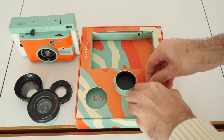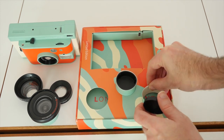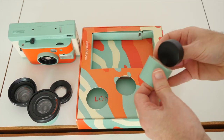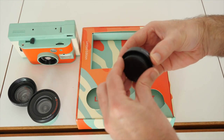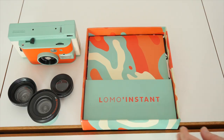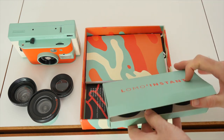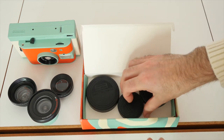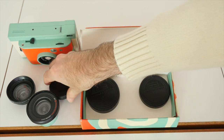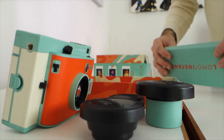It looks like all the lenses have plastic back covers stuck in the packaging. So when a lens isn't in use, we can put the back lens cap on — same applies to the other lenses as well. And underneath another layer of packaging we find the front lens caps too, so we can protect the optics on both ends. They've really thought of everything — lens covers all nicely presented.